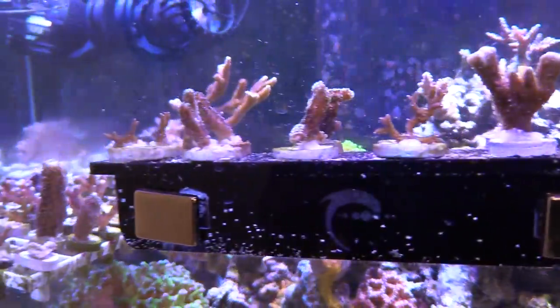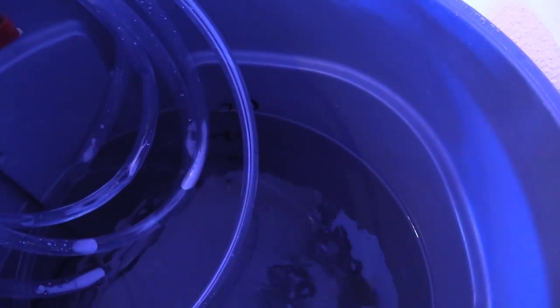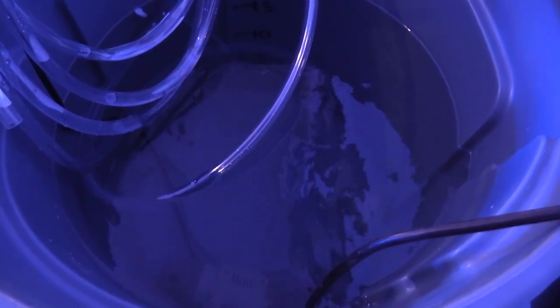I got this one from Blue Tide Acrylics - doing really good, but I just needed something to hold a little bit more frag racks. I also want to show you how I made my life a little bit easier with this brew container. I went ahead and made the marks more readable all the way to the 20-gallon, 15-gallon, 10-gallon, and 5-gallon marks. Since I already hate doing water changes, I want to make it a little bit easier so it's not such a big deal when I do them.